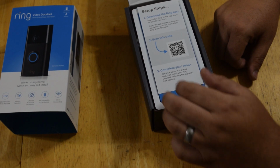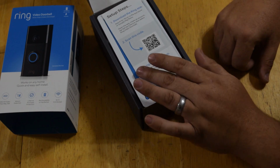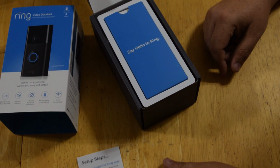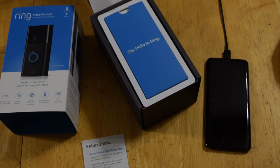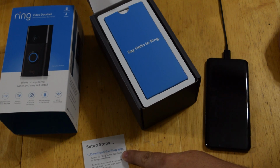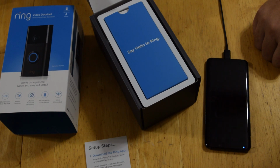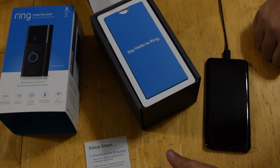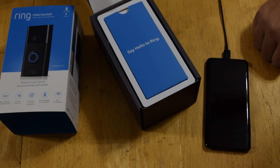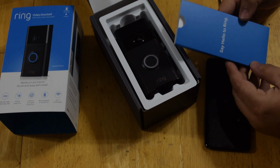I've never done one of these before, so this is going to be new for both me and you as well. So inside the box, first thing you're going to notice, it's going to give you some instructions. These instructions are to tell you to take whatever phone that you have and go download the Ring application to your phone, and then use this QR barcode to register the camera to your account. So I've already went ahead and done that part of it for you, so we'll get that out of the way. And then the first thing this says is say hello to Ring.